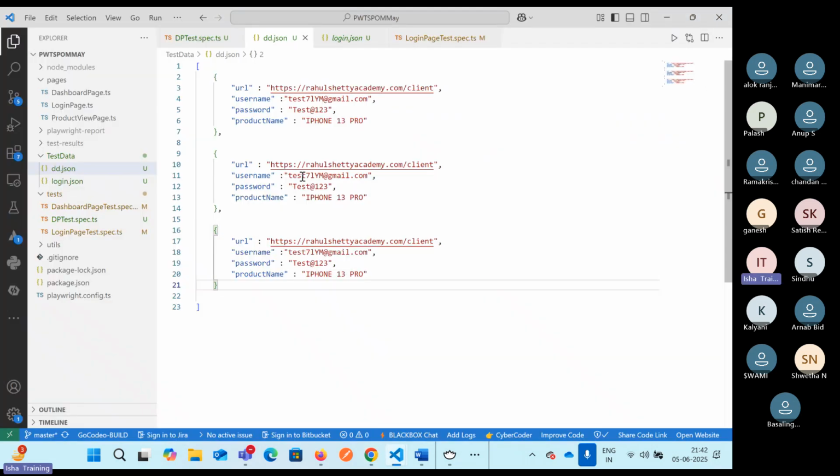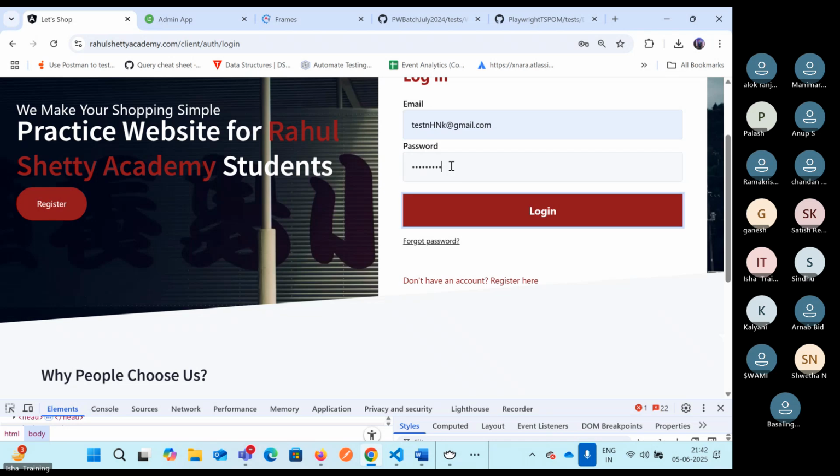Okay, which one am I trying to use? I'm not sure what the password is for this. No idea. I forgot the password for this.